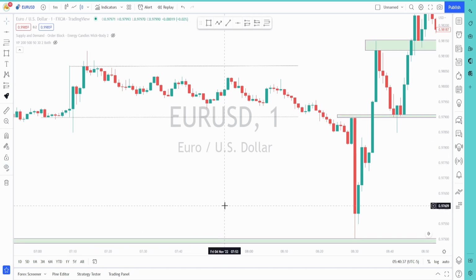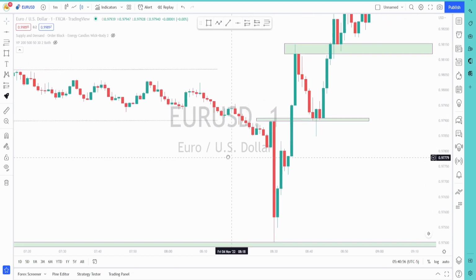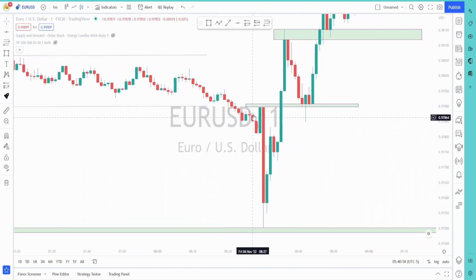So when you see this, you could see there was a point here where the price was moving sideways. So you wouldn't have been taking any trades at this point. You should have stayed away from it. But then there was something that was happening here. You can see how price shot down.